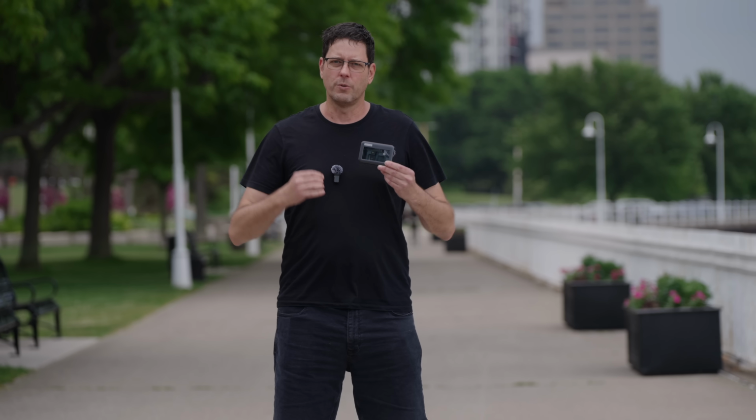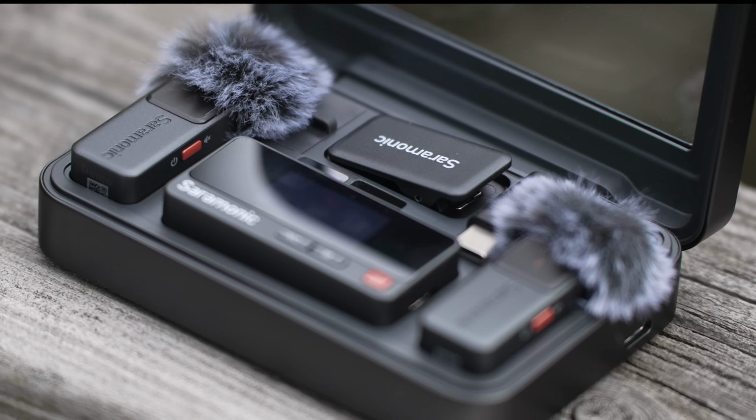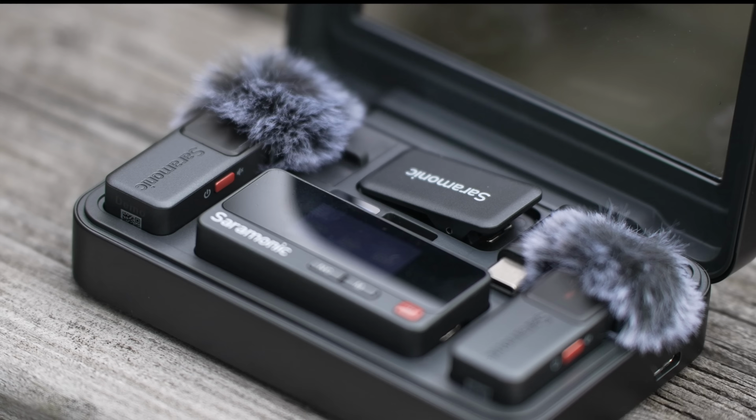This is the Saramonic Air, and I think it addresses the biggest concern people have with these mini microphone systems, and that's the fact that it can use a lapel mic. So no longer do we have to choose between a big bulky microphone that takes a lapel mic or one of these mini microphones. We now have an option, which is a super mini, small, lightweight microphone that can also use a lapel mic. And not only can you use a lapel mic, it also sounds exceptionally good, and it's priced similar to the other small microphones in this category.